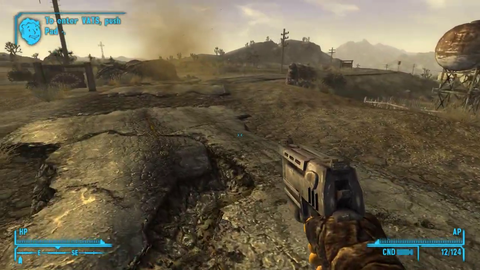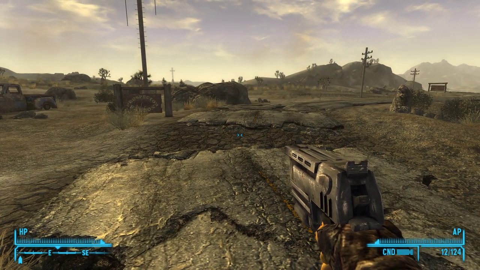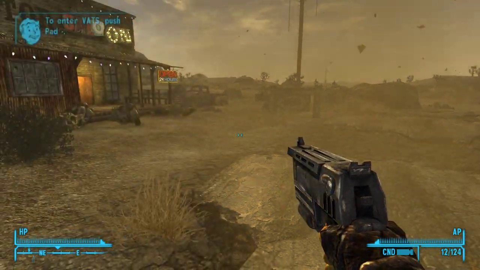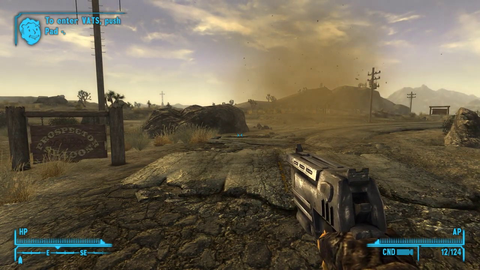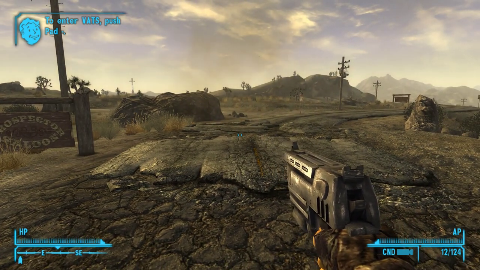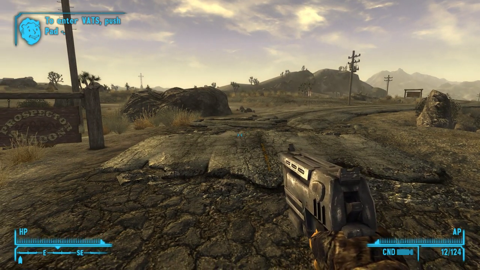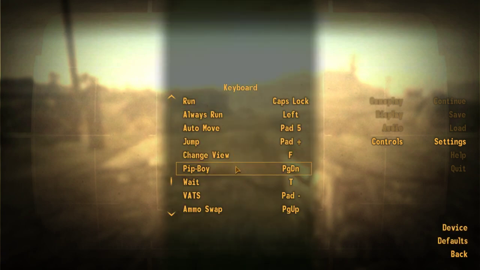Okay, what on earth? Where was Vats? It keeps wanting me to use Vats. I'm not even sure how on earth to use Vats, to be honest with you. All right, let's take a look. Controls, mapping, Vats, pad, what?